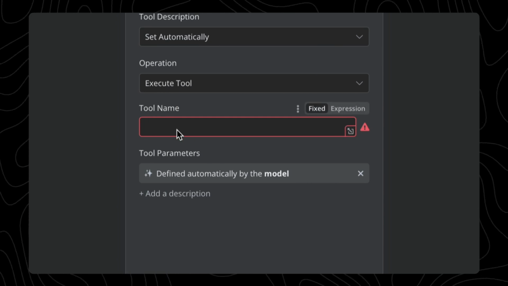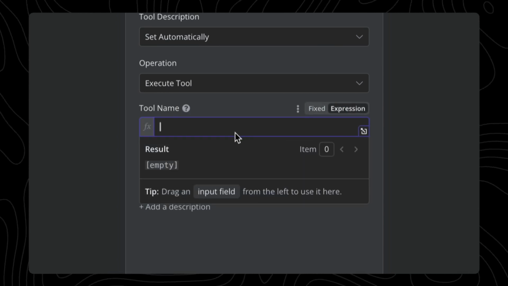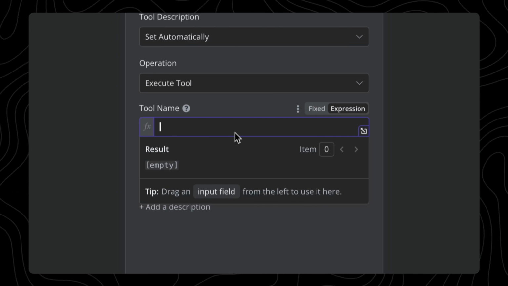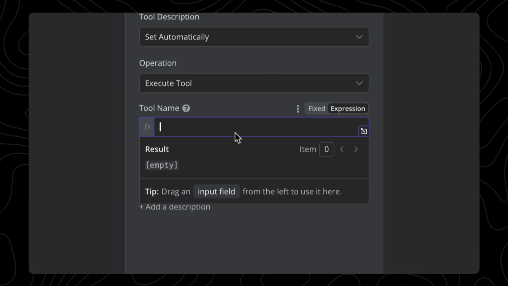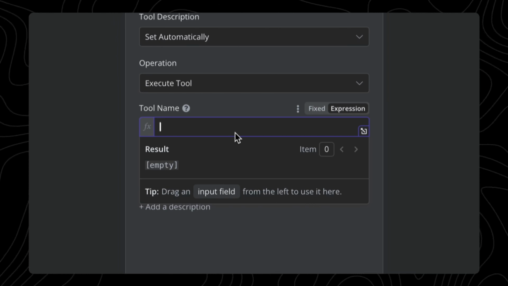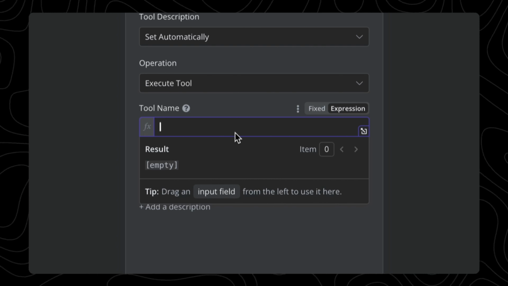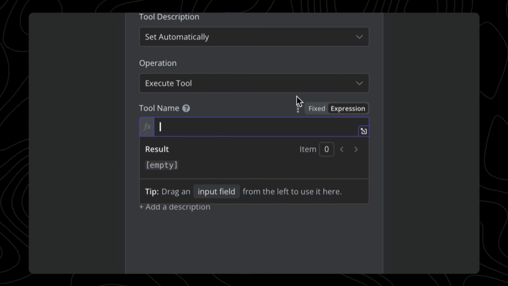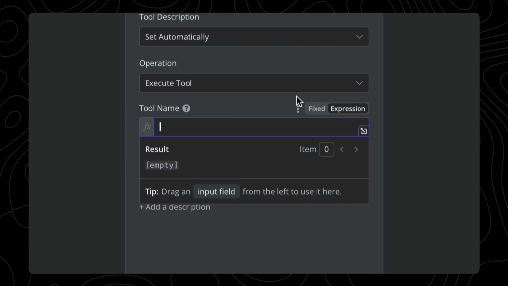And for the tool name, you're just going to let it know which kind of tool it has access to, and then it can execute using that tool from the previous tool node, which was Firecrawl, and that is all going to be decided by AI because there's no input right now.